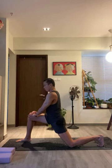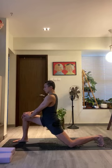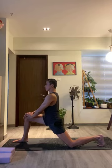If you have more space to stretch, then you can slide the right foot forward more, like this. So keep the knee preferably above the ankle or behind the ankle, so that there's less stress on the knee tendon especially. You have been sitting all day, time to give the hip flexor a good old stretch. The good old hip flexors become tight and short and contracting when you sit down. Stay and breathe, calm deep breathing.